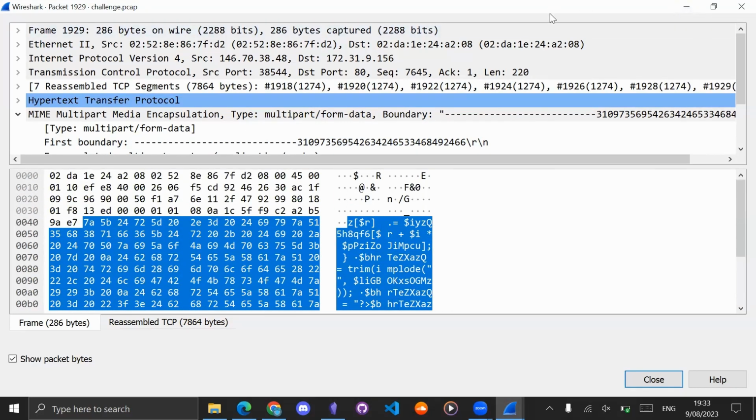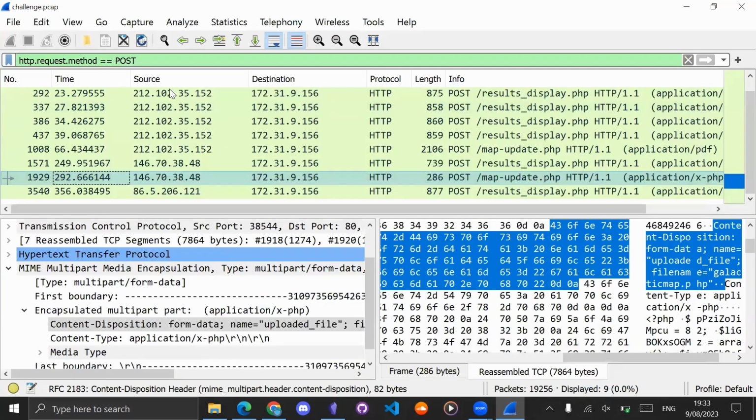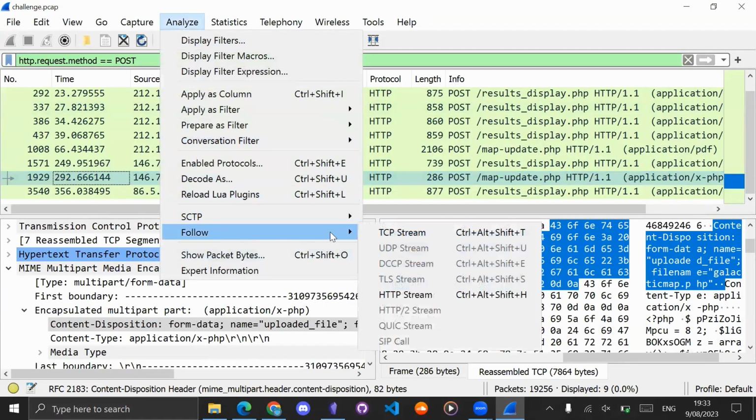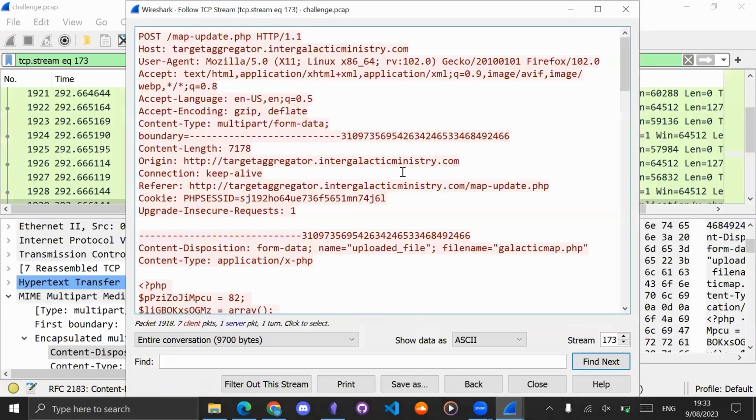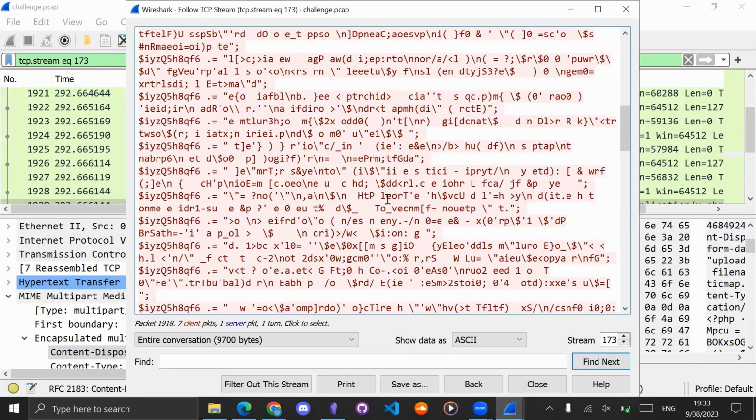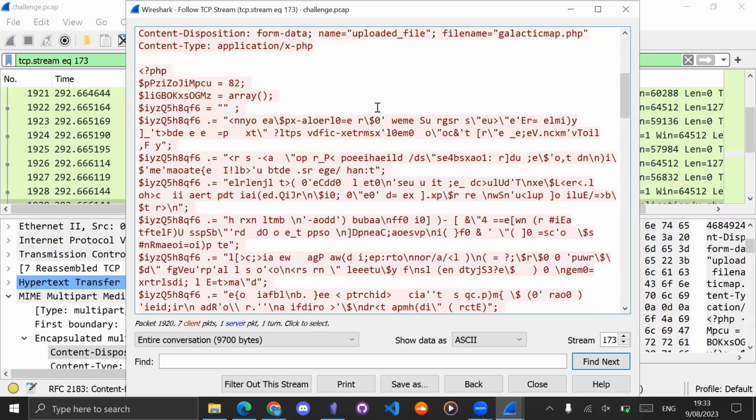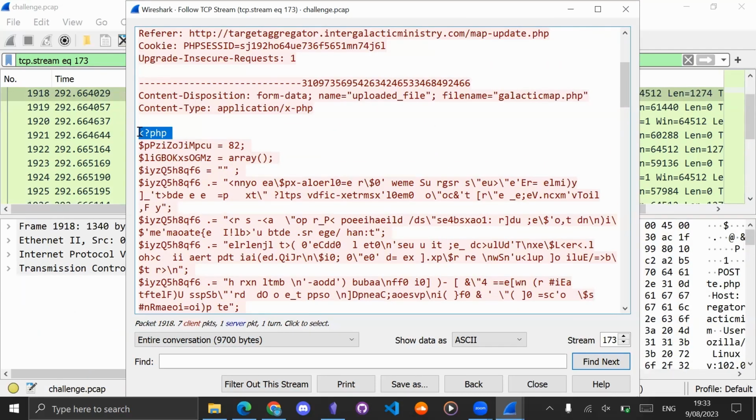I think I can open this in a slightly nicer format. So if we follow the stream of TCP, we get this big chunk of PHP code. Who's done PHP before? Put your hands up. Now's your time to shine. We've only got one PHP expert in the room. Excellent. Don't worry. So the reason this code is PHP is it's got the PHP headers.